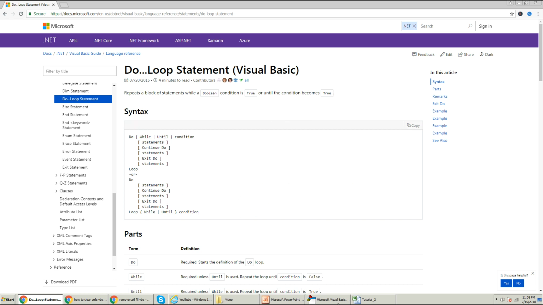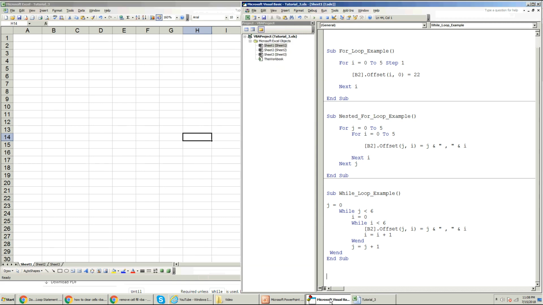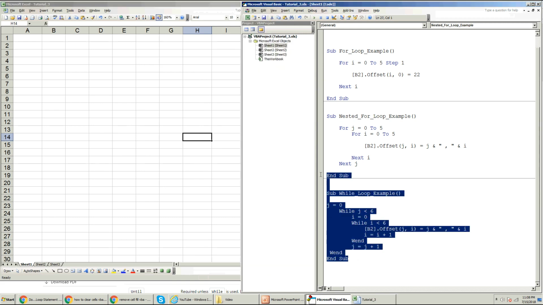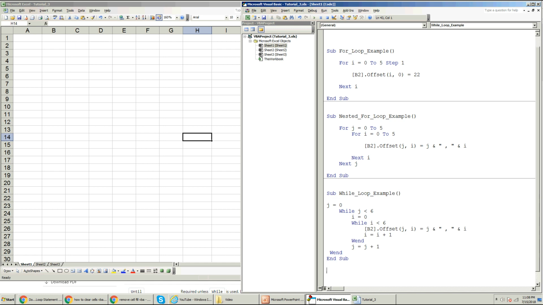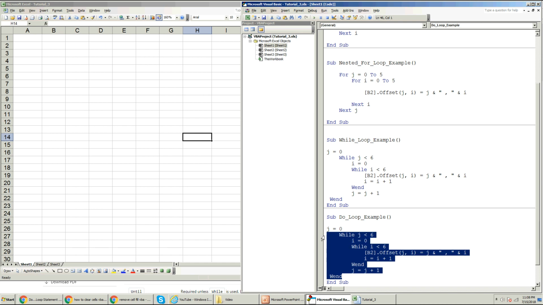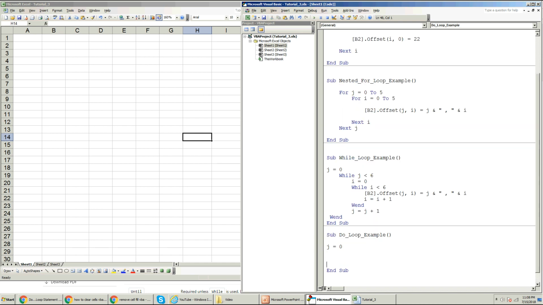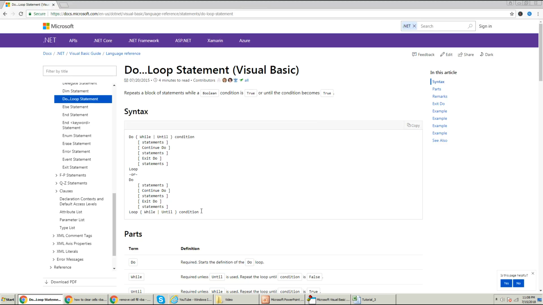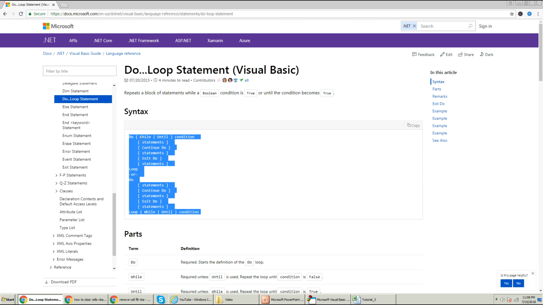So let's first go here and copy this sub, Control C, Control V, and say do loop VBA, and create some space and copy this result here and see what's going on.